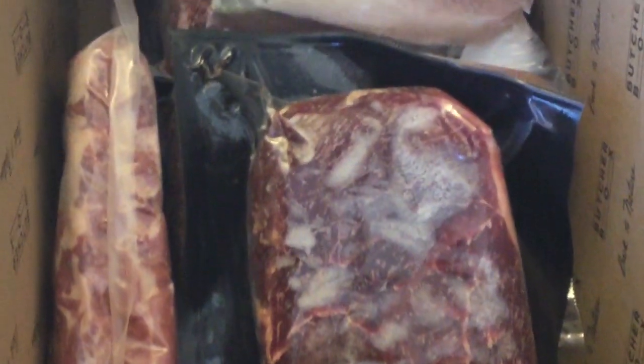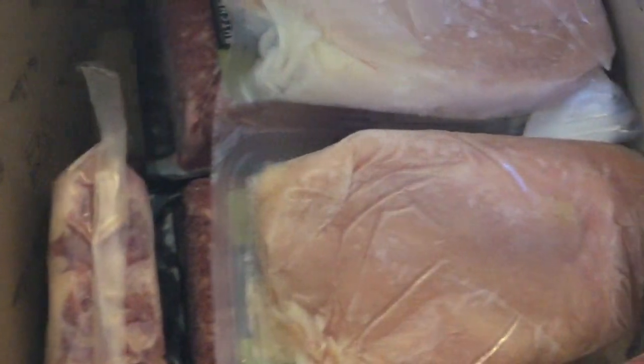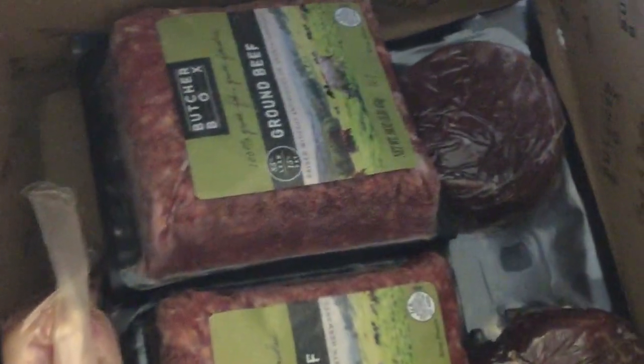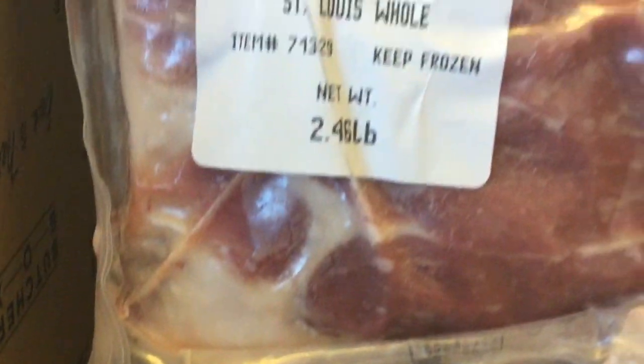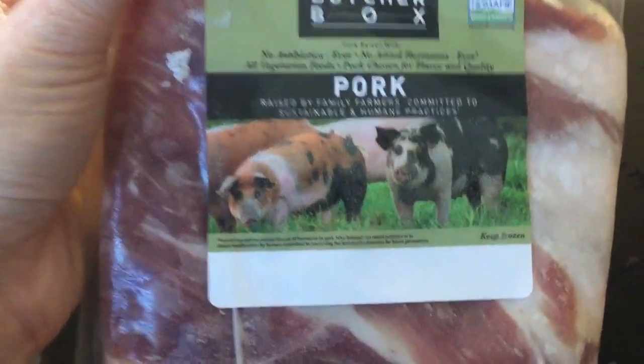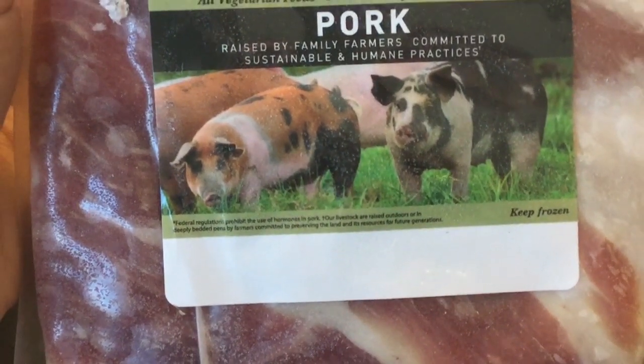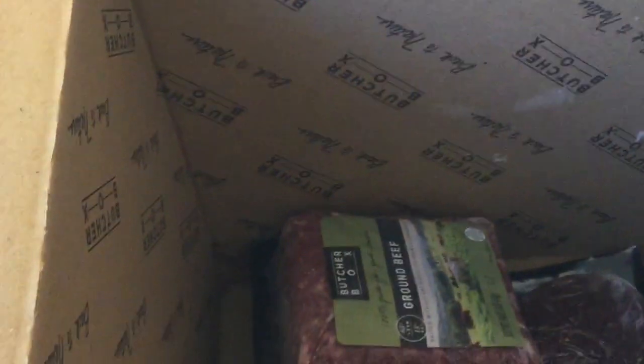So here is the inside of the grass-fed beef, the subscription meat delivery service, ButcherBox, with the incredible meat. It is all still extremely frozen, very, very cold in here, which makes me super happy. Look at all of this meat. Oh my gosh. These were the pork spare ribs, St. Louis style. Oh my goodness. No antibiotics, no hormones, vegetarian fed, pork chosen for flavor and quality. Whoa.